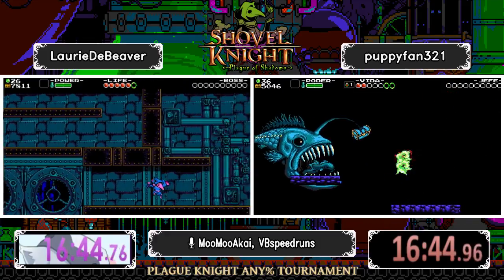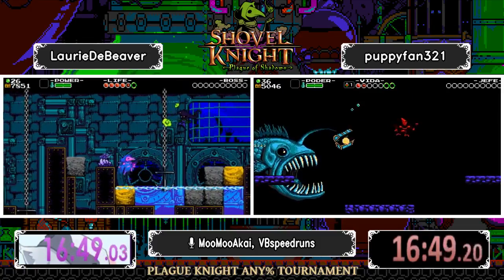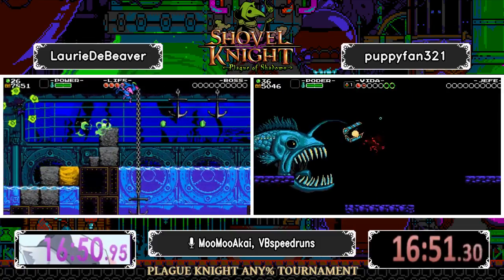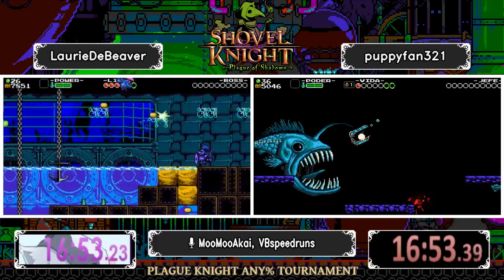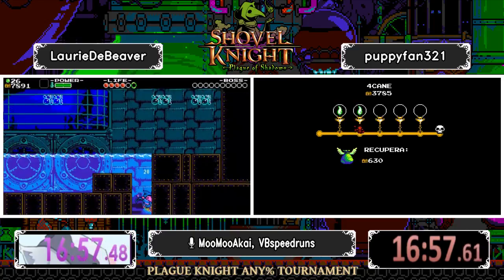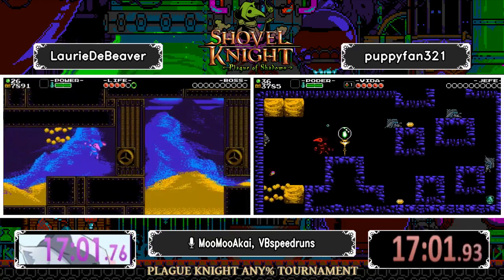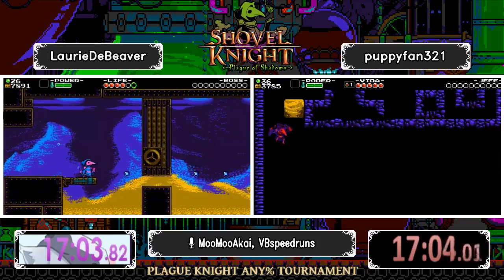Let's see. Puppyfan is staying in front. Some runners find it more comfortable to go behind 420 fish. This makes it a little difficult to aim at the angler sometimes. Oh, she fell. Oh, no. Yeah, but you can get hit quite often by the fish that 420 spits out.